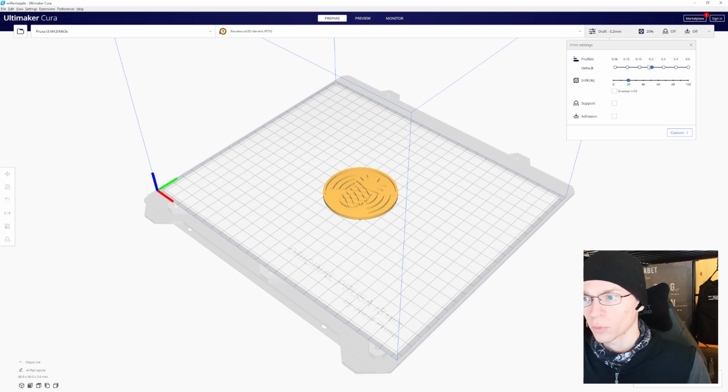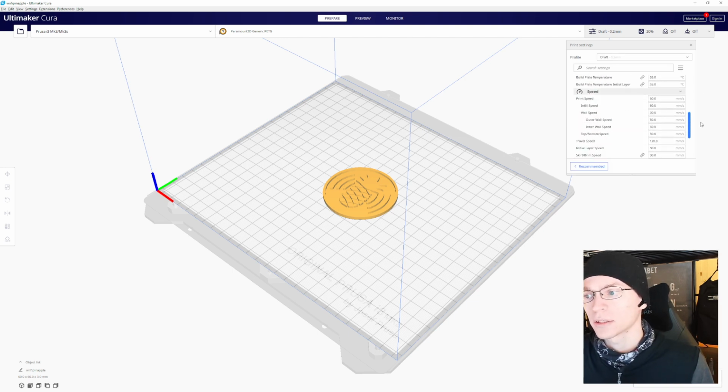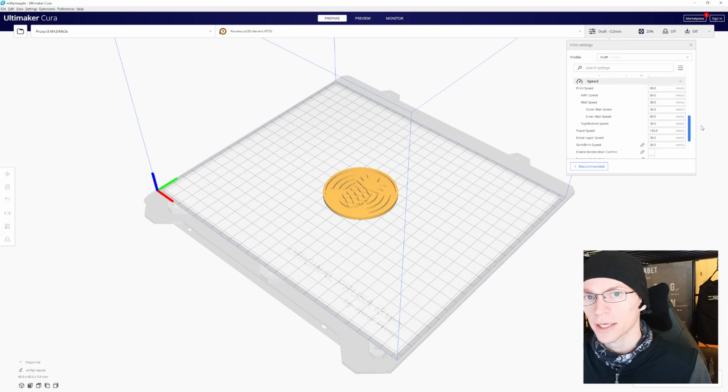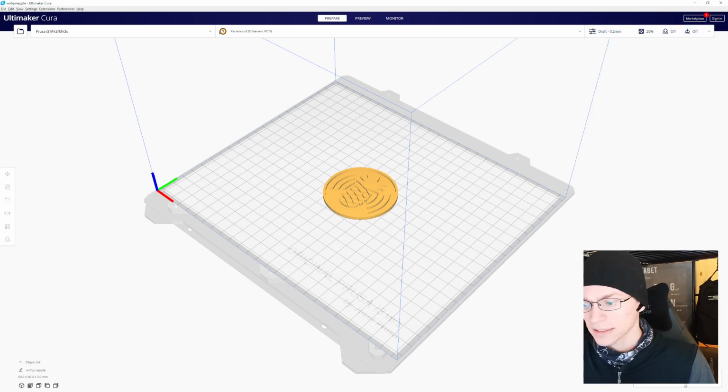The layer height or the quality, the infill settings, so how dense your print is, whether or not you want support and adhesion. And you go into here, you can actually get a lot more advanced. And so when I am 3D printing my drones, I will actually customize these files to get more strength without increasing the weight by just maximizing infill. And then it's as simple as hitting slice.